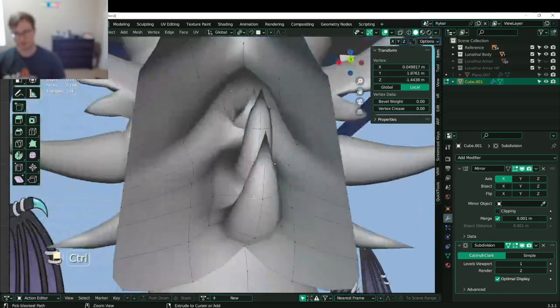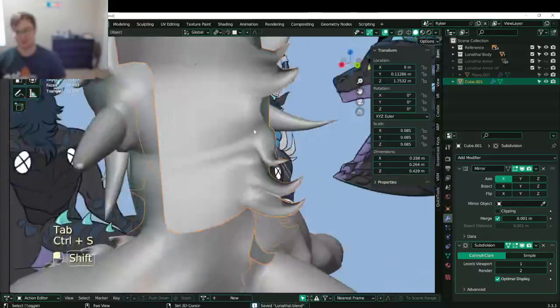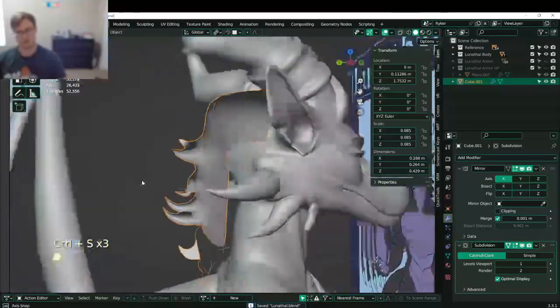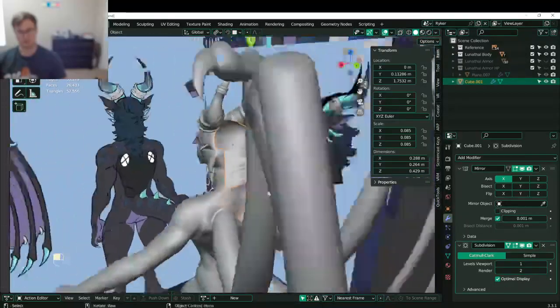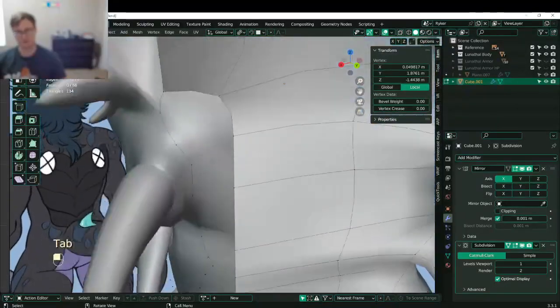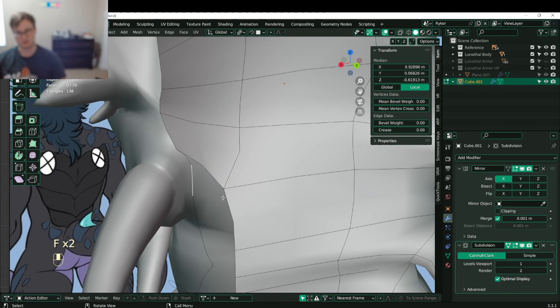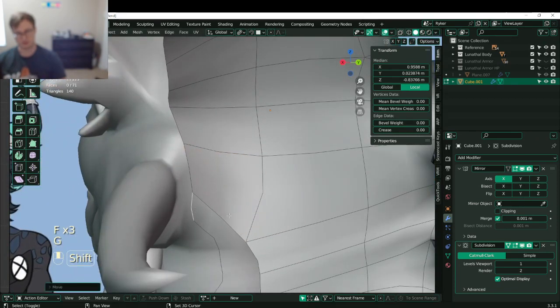That way it's actually a little quad that you can subdivide easily. All right, so we got some little tufts. My favorite tufts over there. And now we're just trying to connect all this stuff.